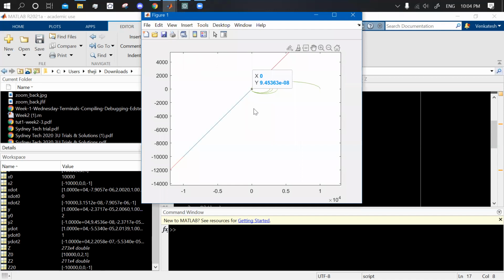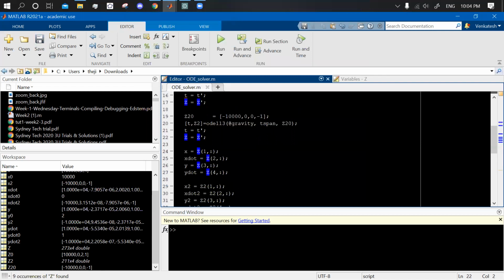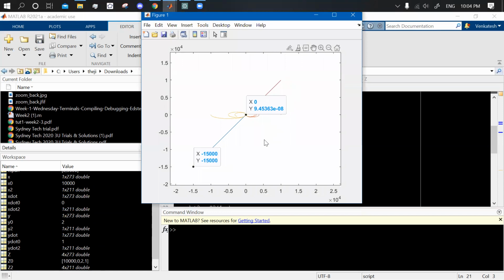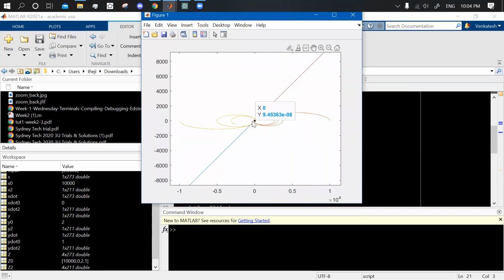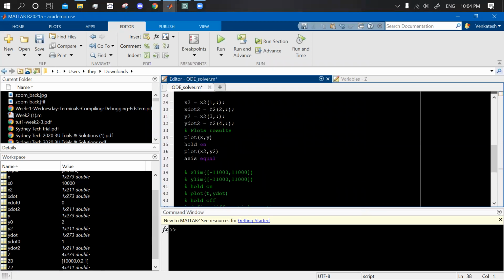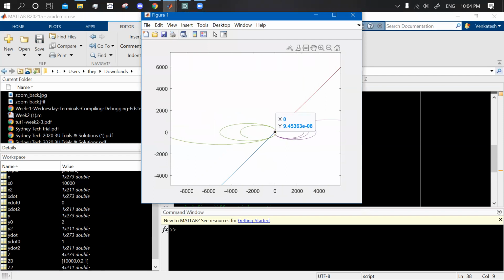Okay, what happened here? Oh boy. See, mistakes like this just keep carrying on. I'll call this T2 so that they don't get mixed up, because each time it runs a simulation, it runs it. This is the sort of thing you're looking at. Whoa. It's because I forgot to hold off as well. Otherwise, it keeps holding on from previous simulations, and that's why there are so many colors going on.